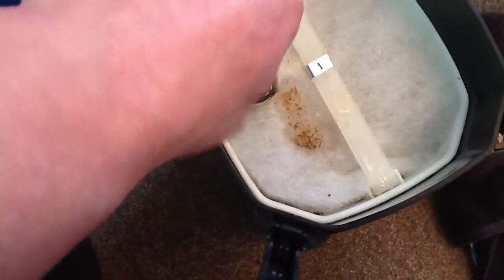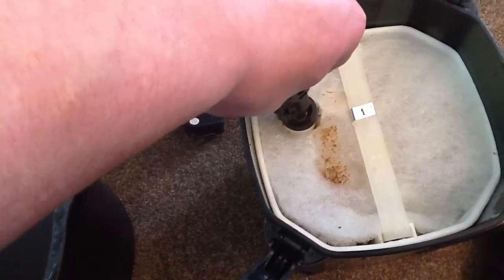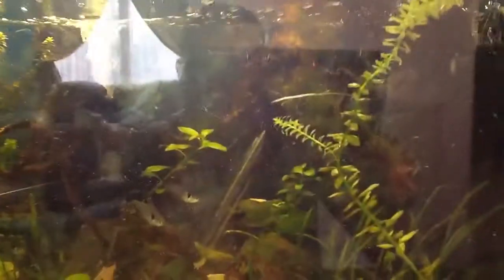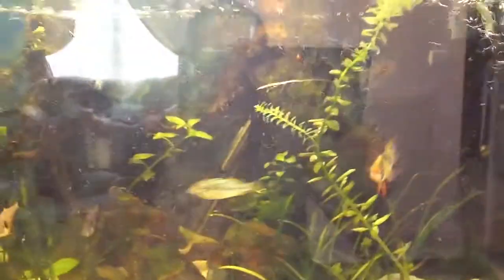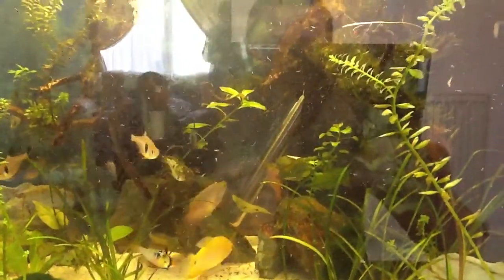If you fill it down the hole, any debris that comes out of your pipework will end up in the bottom - as you can see, a bit of debris came out. Because this could potentially stand for about 45 minutes to an hour while I'm messing about draining the tank down and cleaning the ornaments. I've plugged the filter back together, powered it up. All the debris and everything that was left in the lines has been blown straight back out into the tank because obviously I'm pulling this water out. Then all I do is turn the filter back off before it starts drawing it back through.